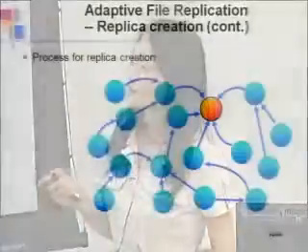Now for the case that a traffic junction node replicates a file, we define query passing rate of a file F as the number of queries for F received and forwarded by the node during a unit time, denoted by LF. So we set a threshold TL. When LF is greater than TL, the node adds a replica request to the file requester, and then the file owner will send the file to the replica requesters. Now let's see the process.